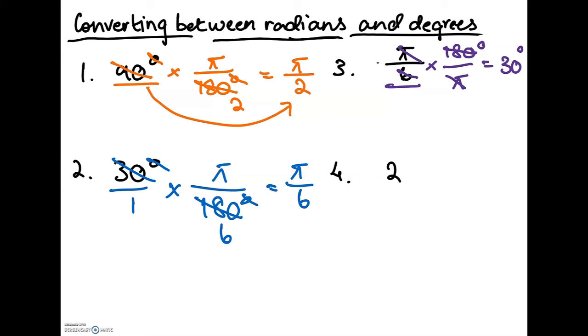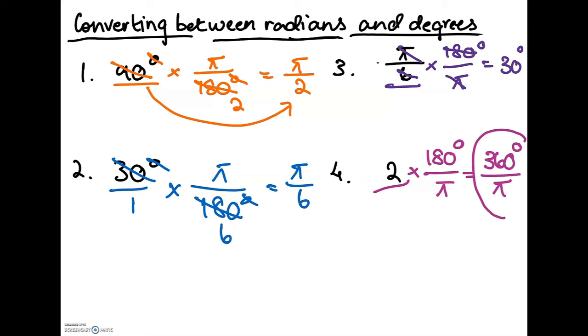Next, we're going to do our last example. So we're going to do 2. Now you're wondering whether that's degrees or radians, because radians normally have pi next to them and degrees have a degree symbol. But in this case, since it does not have a degree symbol next to it, it's in radians. Assuming that it's in radians, that means you're going to have the pi at the bottom and 180 at the top. So when you cancel these out, it will become 360 over pi degrees, because you're converting from radians to degrees. Now I know that has a pi in the denominator, but it has a degree symbol, so that indicates that the value is in degrees. So that's one important thing to take note of.